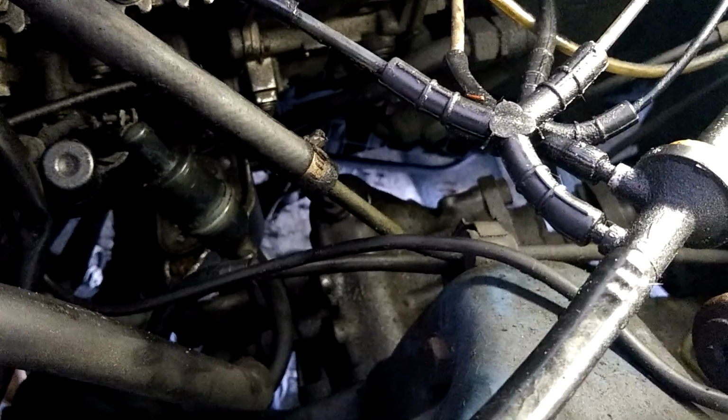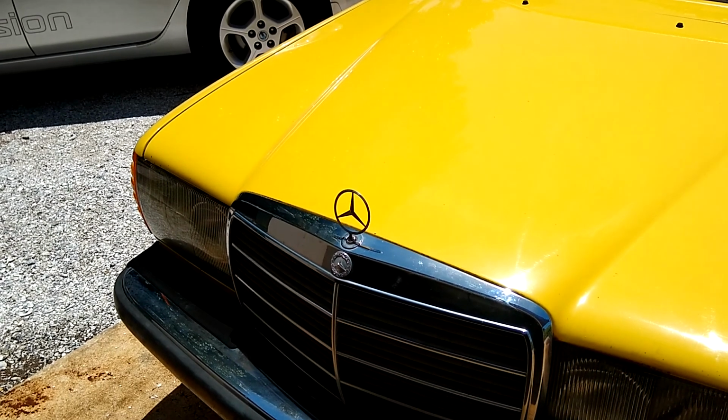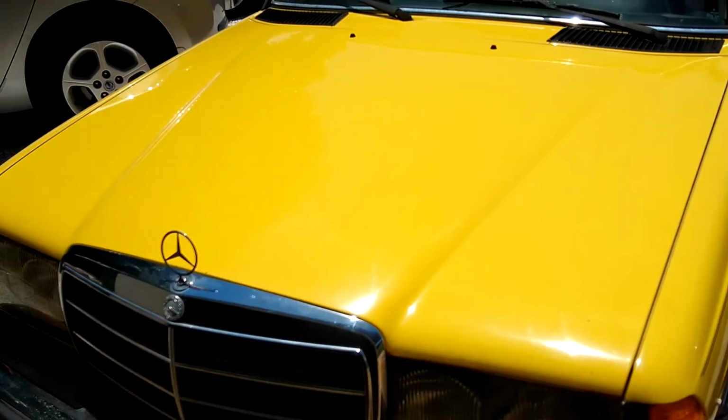One of the things that had to happen was we had to remove the shock. This was exactly in the way. It's a shock absorber that also acts as part of the motor dampening system. And I'll show it to you here on the car. It goes right there. You can barely see it underneath the fuel filter. I'll drop it in. It goes right in here. But that had to come out to get the old mount out. In this shot, you can see that there's really no more vibration on the body anymore.